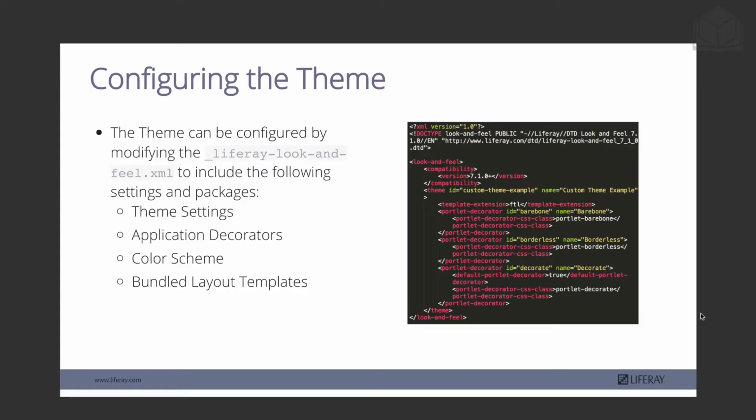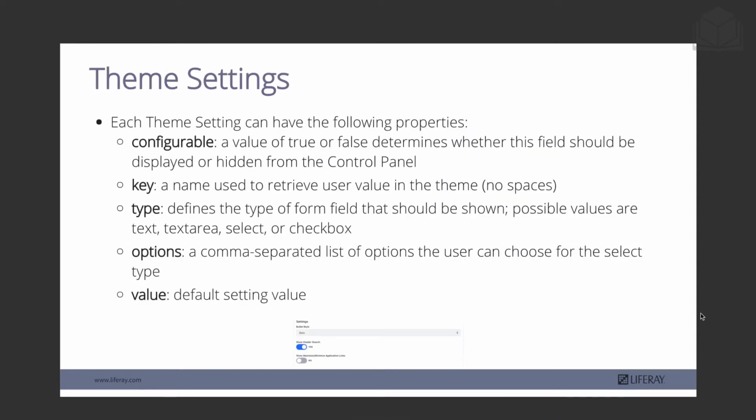And lastly, like I mentioned with the layout templates here, we can bundle those into the theme by adding them into our liferay-look-and-feel.xml. We'll talk about that a little bit later on when we actually create a layout template together, but it is an option as well. So when you deploy your theme, you can have packaged within it a number of additional layouts. So let's look a little bit more at our theme settings.